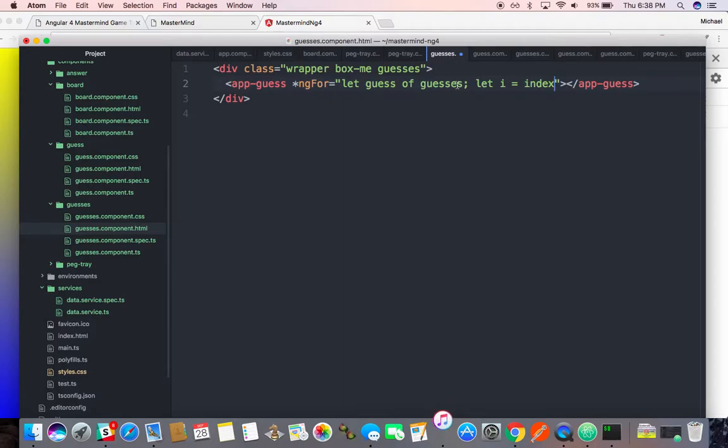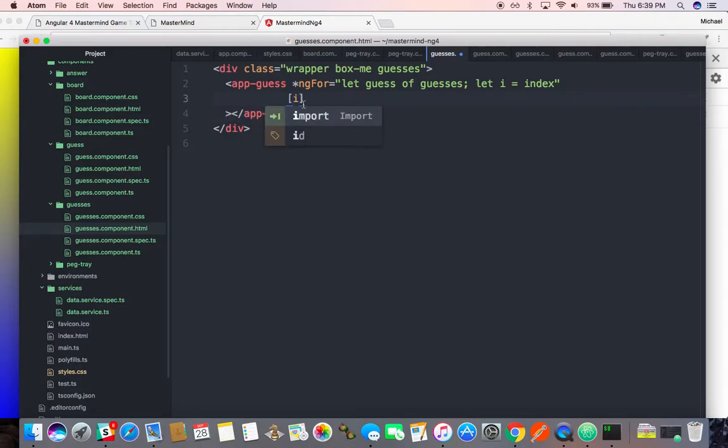But the child doesn't know what this I is. So if you're thinking, I know you're going to say, let's put it inside of the service. I'm not. Ta-da! I might as well show you something else that's really cool: how to pass stuff. You could do it with a service, but this one seems easier to do with just regular parent to child passing down information.